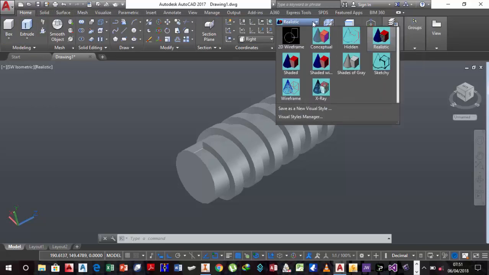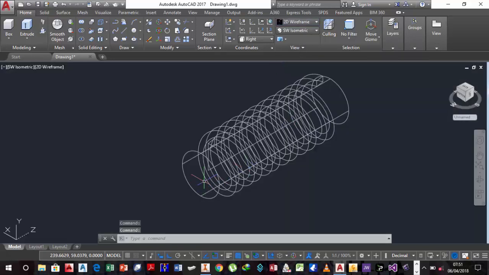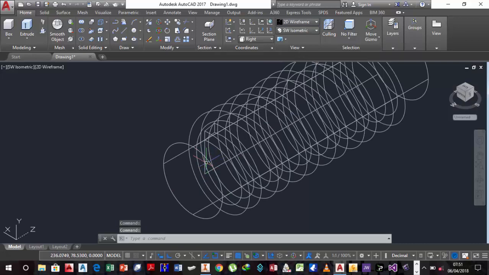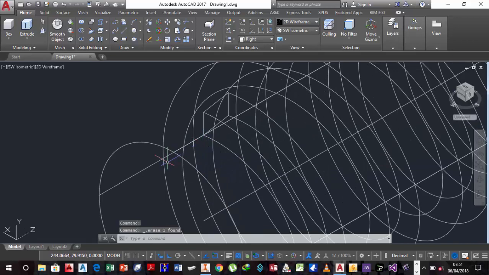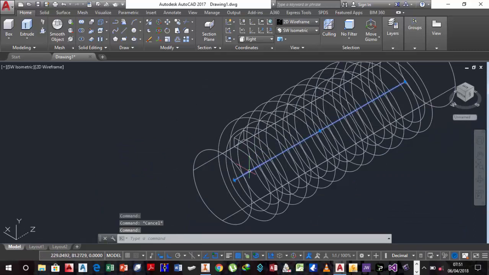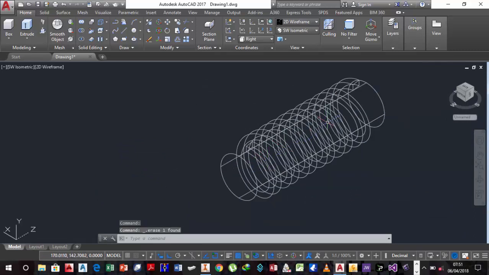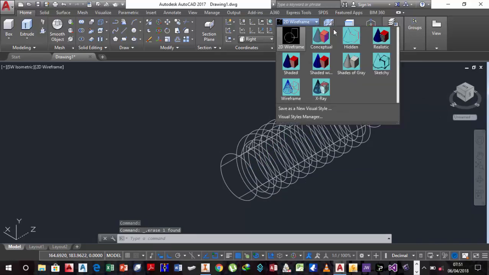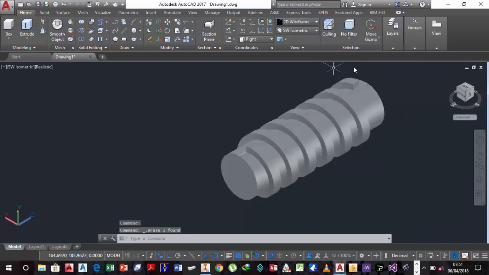Then let us get back to click on view or click on home. We are on realistic presently, so click on 2D wireframe. The reason is that the lines we used for the construction, we want to get those lines out. So how do we get these lines out? Okay, we've gotten the first one. Remove the second one. Okay, you can click back here, go to realistic. We are still seeing a small line here. All right, so we have deleted all these lines out.